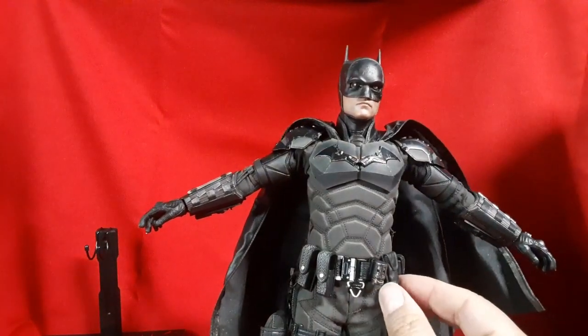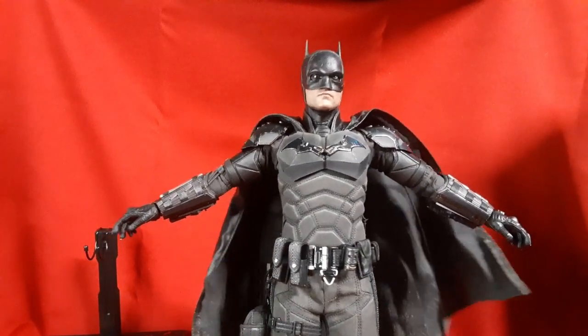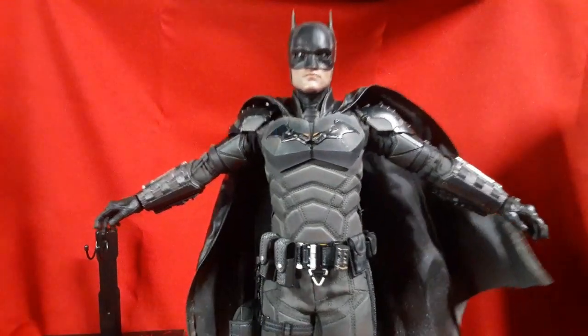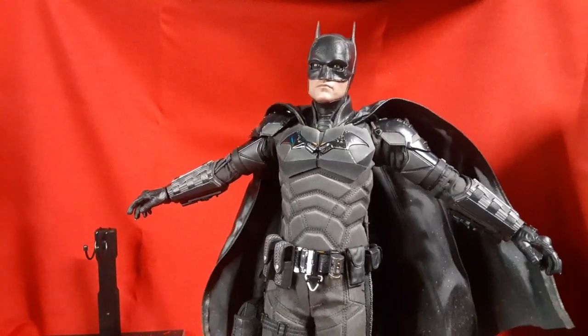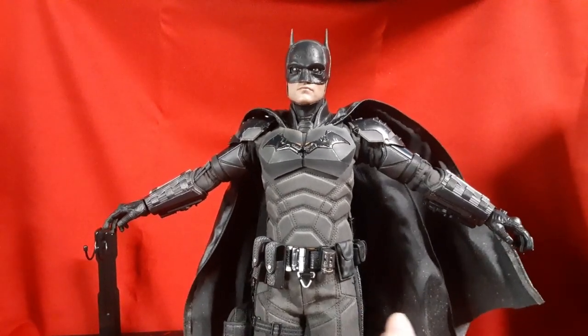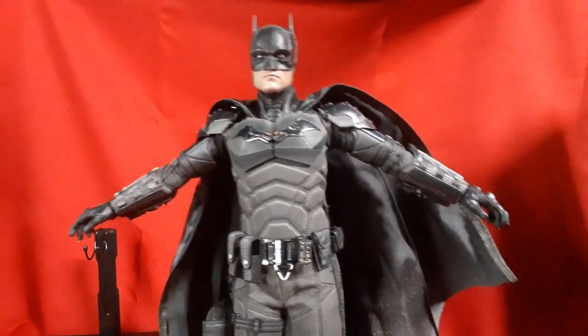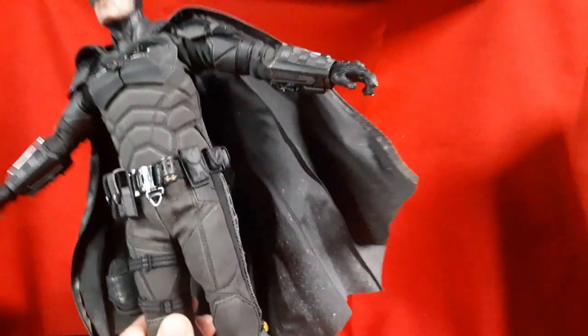And if this is proportional, I kind of hate to think what InArt is, because InArt looks like it's a thinner version than this one. But in life, this looks proportional, or comparable to what I've seen with Pattinson's Batman. His version is thin, so if this is right, then InArt's would be way too thin, I think.